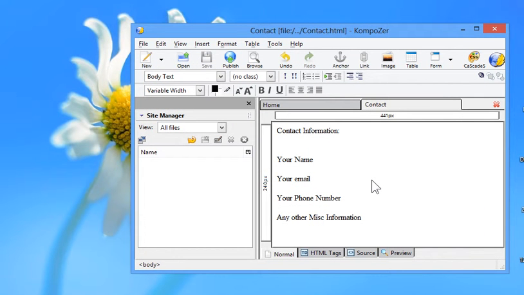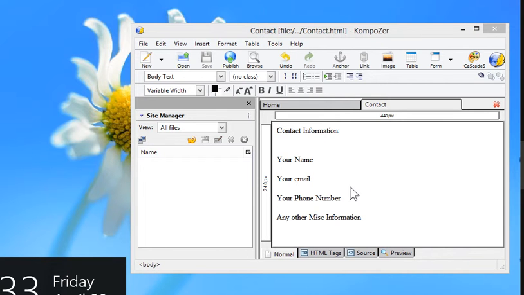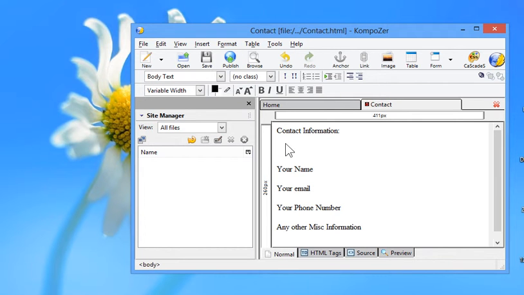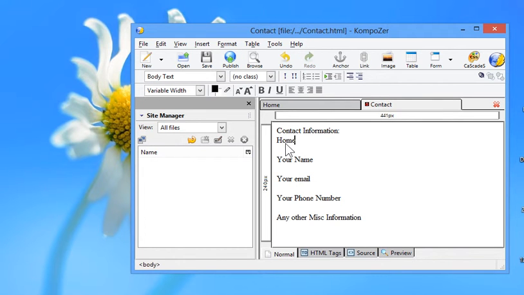We'll save that. Now we're going to create links. To create the links, we'll go back in here under Contact, insert another empty line, a couple of tabs over, and type Home. Put us right back at the top.